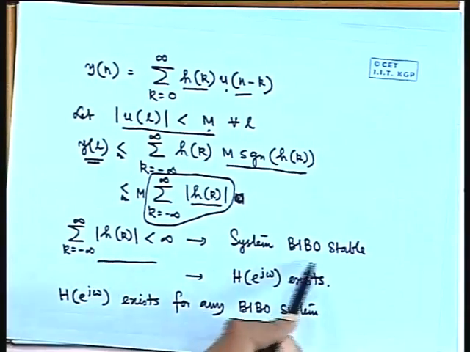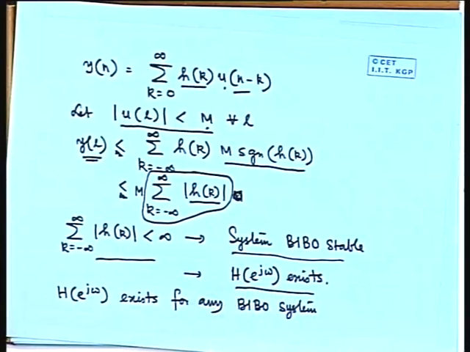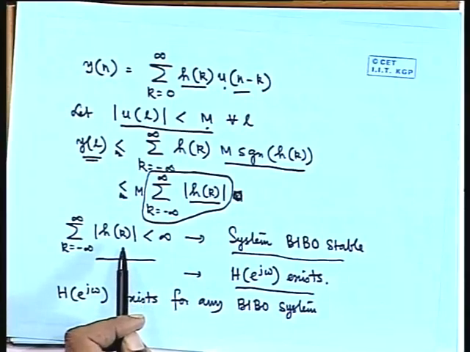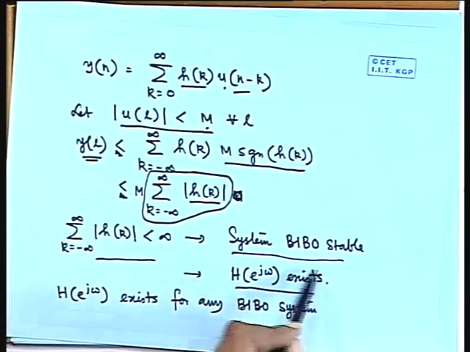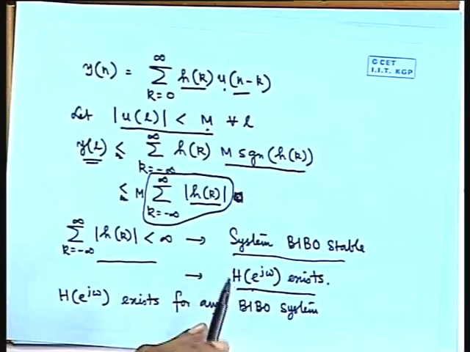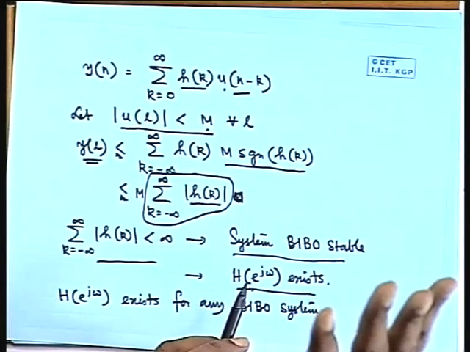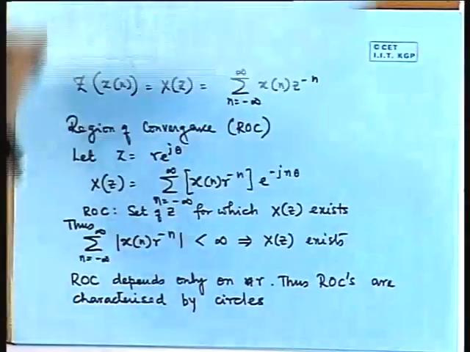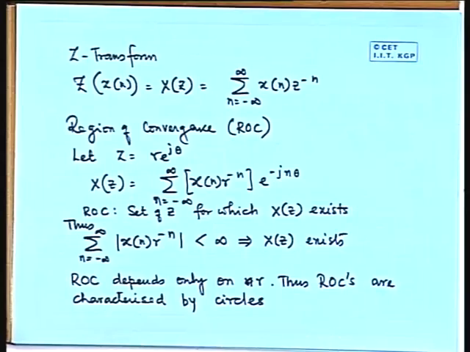So if this is less than infinity, then the system is bounded input, bounded output stable, and then H(e^{j omega}) exists. Otherwise H(e^{j omega}) does not exist. In our courses, we first learn the Laplace transform. Now the Laplace transform existence condition and the Fourier transform existence condition are not the same. The Laplace transform exists for many values of alpha, because there is an e to the power minus alpha t there, which is not here. The existence condition of the Fourier transform is more stringent. In many cases the Fourier transform will not exist, but the Laplace transform will exist, and the Z transform will exist, as we shall see. For all functions we cannot talk about a Fourier transform unless it converges.